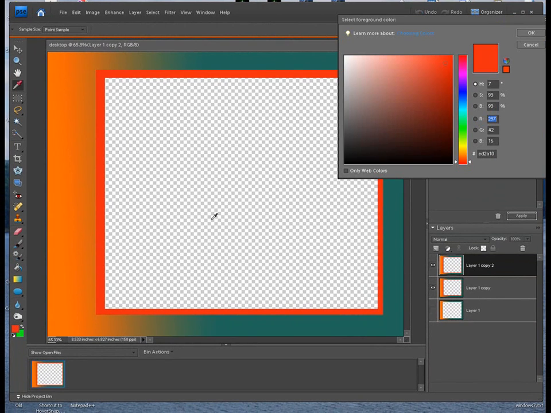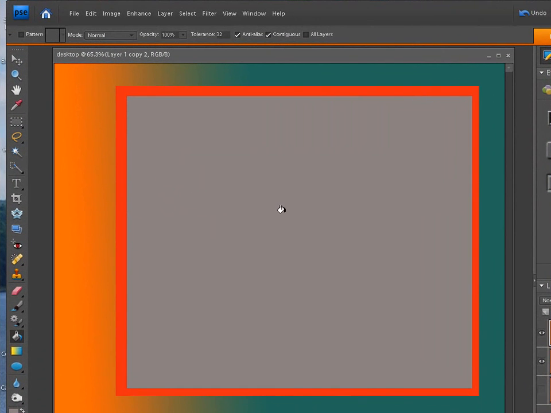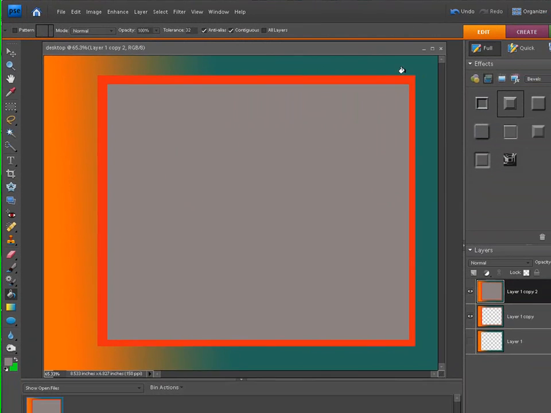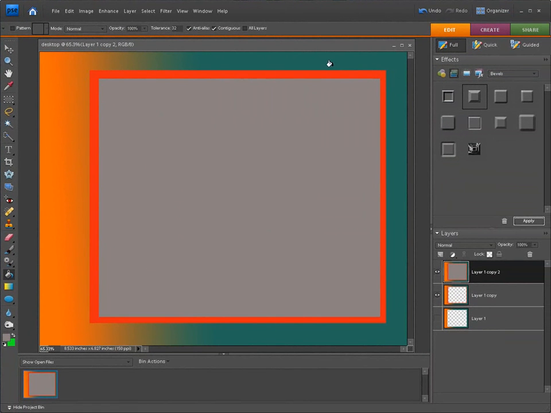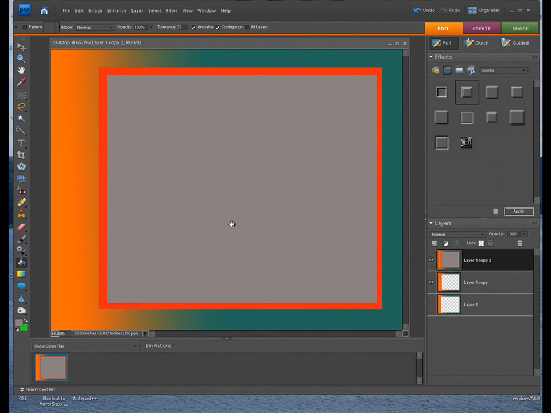let's go down and grab another color. I like a neutral color for my placeholder where my pictures are going to be. So I pick a gray color, and I'm going to paint this. Now we have it in multiple layers. It's different. It's framed. We have the icon area around here, and then we have the place in the center where we can drop some pictures.